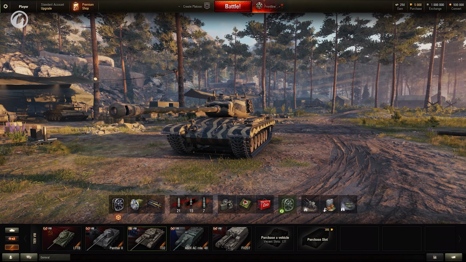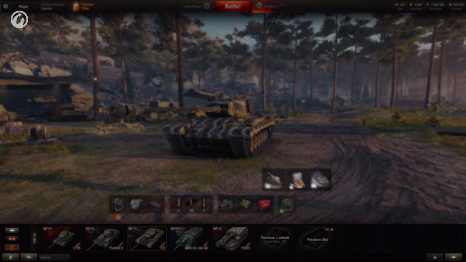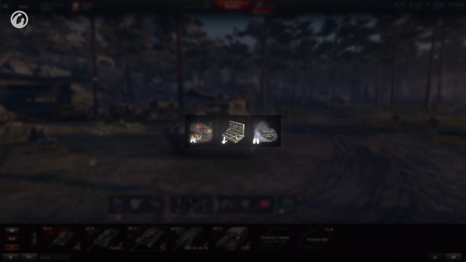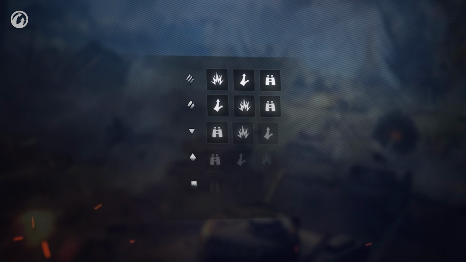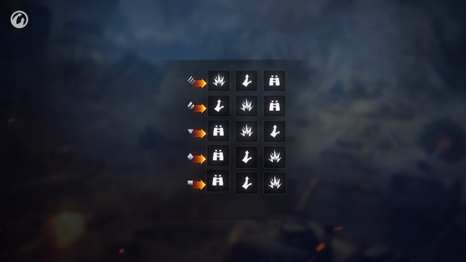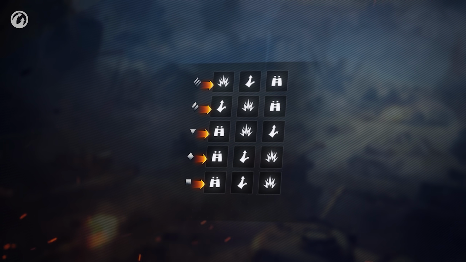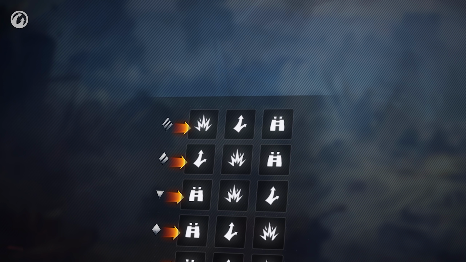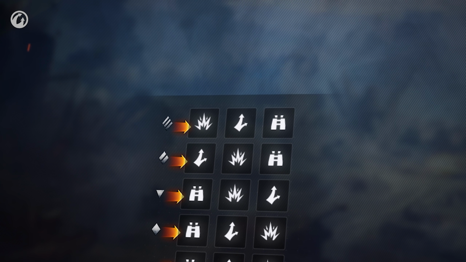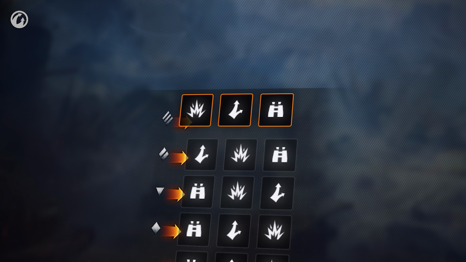Instead of a different number of slots, all vehicles will have 3 slots, each for a separate category. You select 1 attack, 1 recon, and 1 tactical reserve. All players will start the battle with 1 reserve. You will get access to other reserves and improve them right in battle as you progress through ranks. The order of unlocking reserves depends on the vehicle type. For example, heavy tanks will only have an attack reserve at the start. Then they'll unlock a tactical reserve, and at last, a recon reserve.